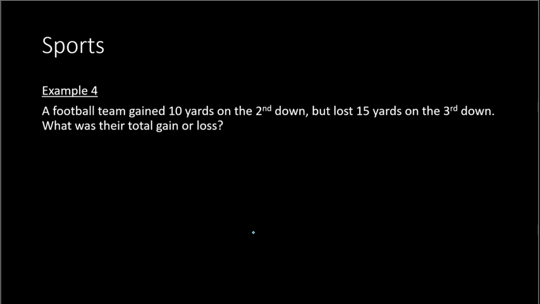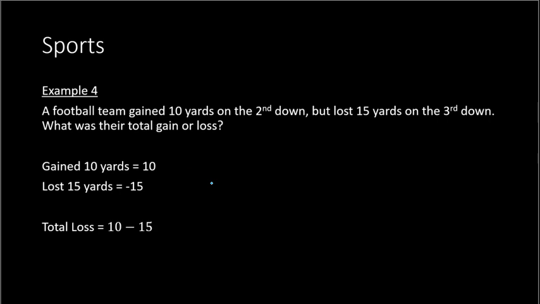Okay, another sports example. This one is dealing with football. A football team gained 10 yards on the 2nd down, but lost 15 yards on the 3rd down. What was their total gain or loss? So if they gained 10 yards, that's a positive 10. And when they lost 15 yards, that's a negative 15. All right, so you put it together, 10 plus negative 15, or 10 minus 15, same thing. That's going to give you the total, in this case, a loss.